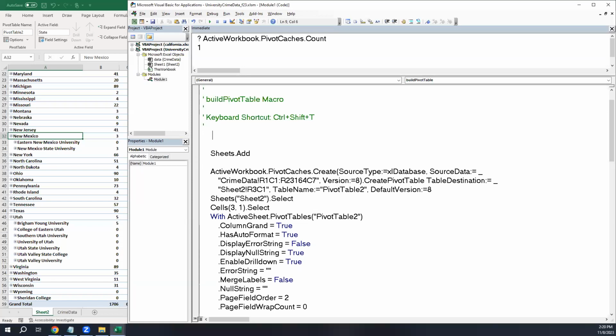Yes, make an object variable, because when this sheet gets added, it's going to pass back a reference to the sheet that was just added. Just need to capture it. So dim s as a worksheet, and then set s equal to sheets.add. So now anywhere I'm saying sheet 2, I can just say s when we get there, and that'll just be a reference to whatever sheet was just created.